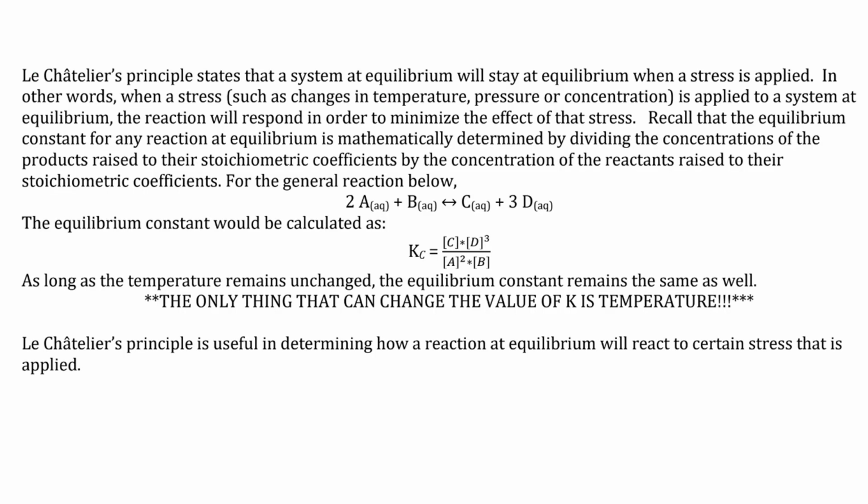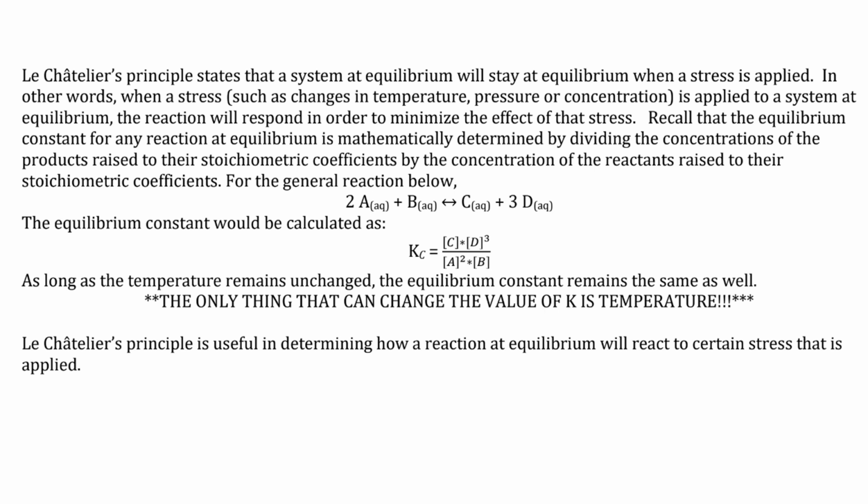Le Chatelier's principle states that a system at equilibrium will most likely stay at equilibrium when some type of stress, story of my life, is applied. In other words, when a stress, so temperature, pressure, or concentration, is applied, the reaction will try to respond in a way to minimize the effects of said stress.